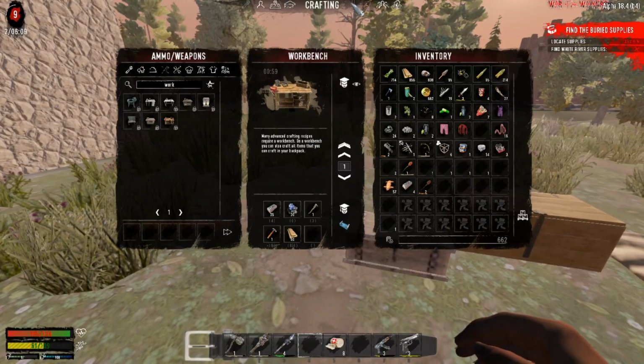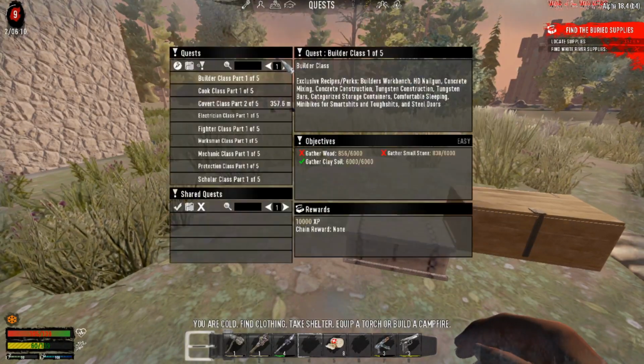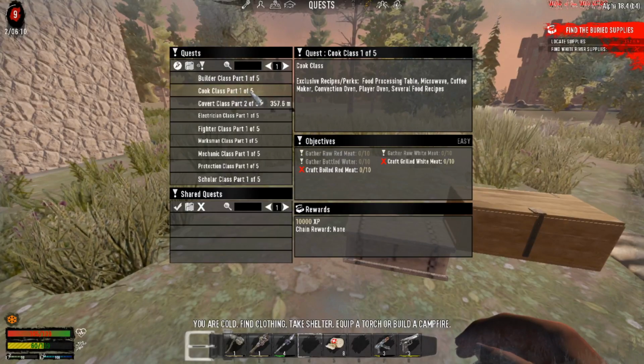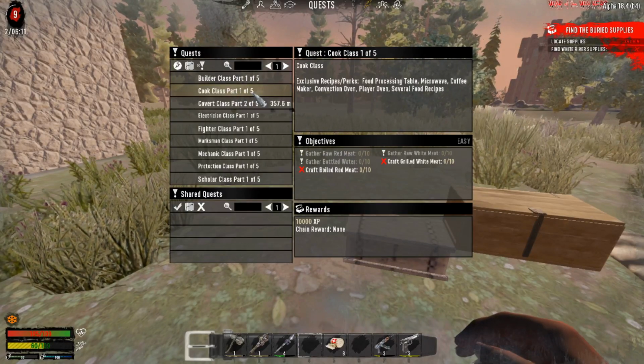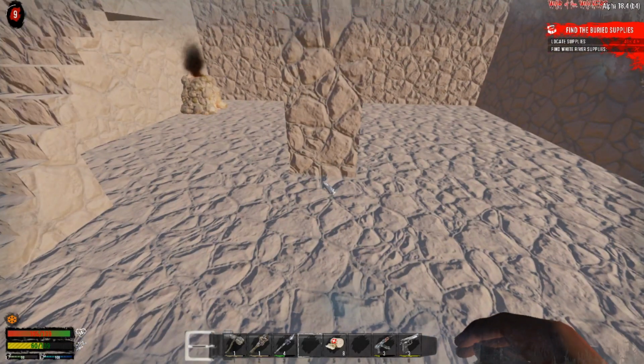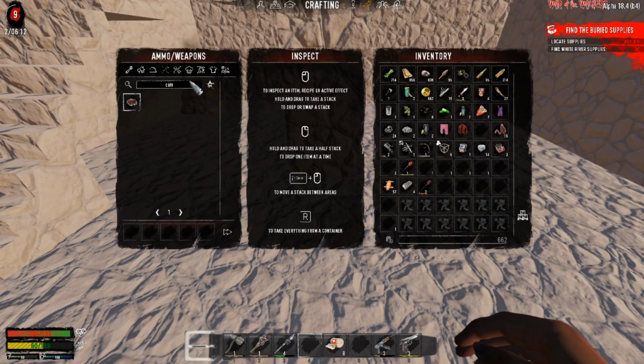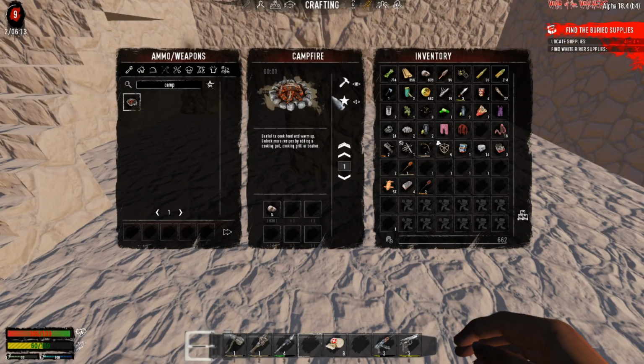Okay, let's look at the quest that we need to do. What is this? Cold weather, yeah, whatever. What's this one? Gather boiled red meat. Oh yeah, we haven't made a campfire yet. Let's make a campfire real quick, because we're going to need to eat eventually. Where'd you go? No, that's cobblestone. Where'd you go? There you are.